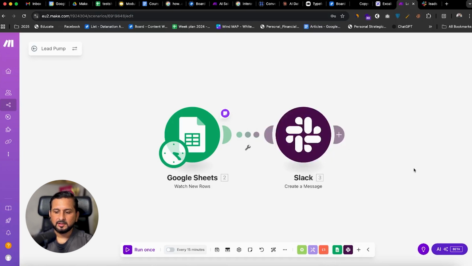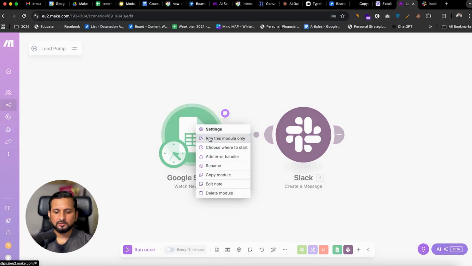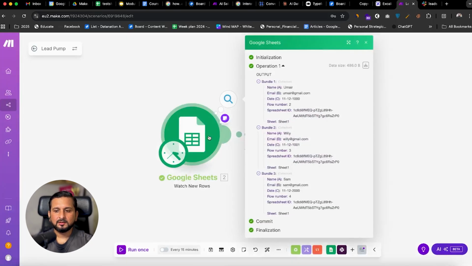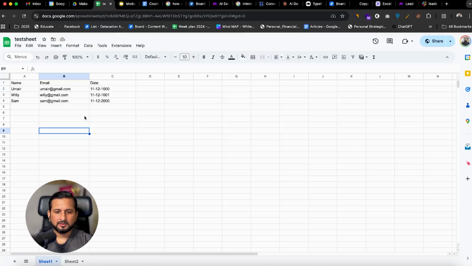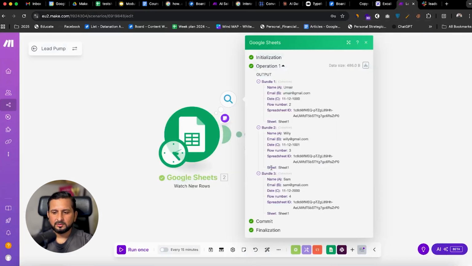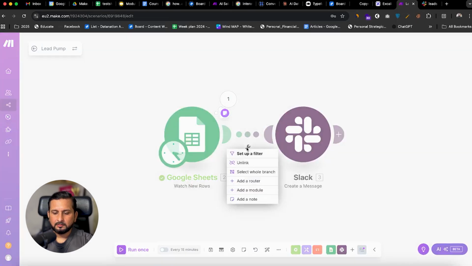This is the text parser. These two modules we already used, that's why they are coming in the bar. So let's try to run separately first. Here I run this module only. I want to check what kind of data is coming from it. Here we get 3 bundles. Each bundle contains 5 keys and values, I mean each value is against 1 key. So 3 bundles, yes, these are as per my sheet here. So all the information is coming, that's fine.